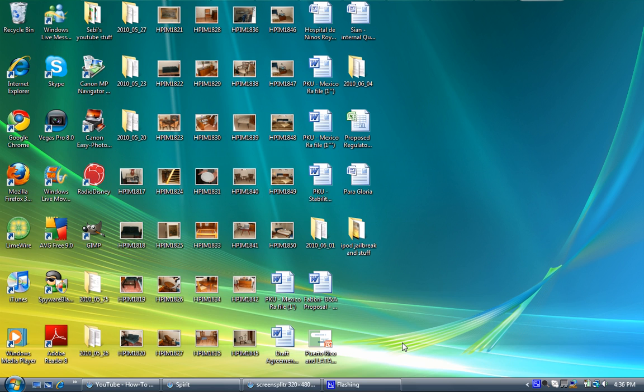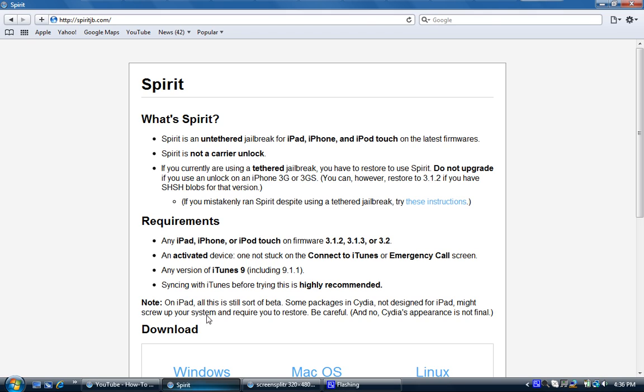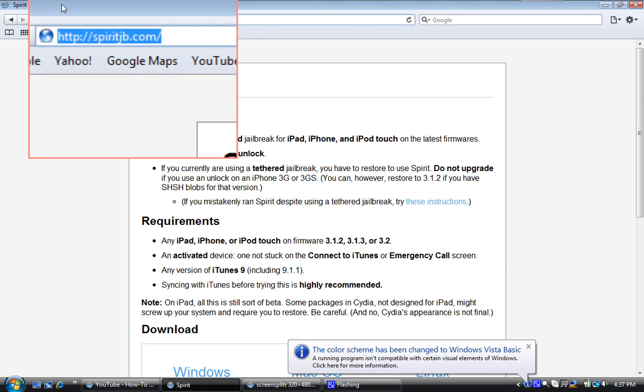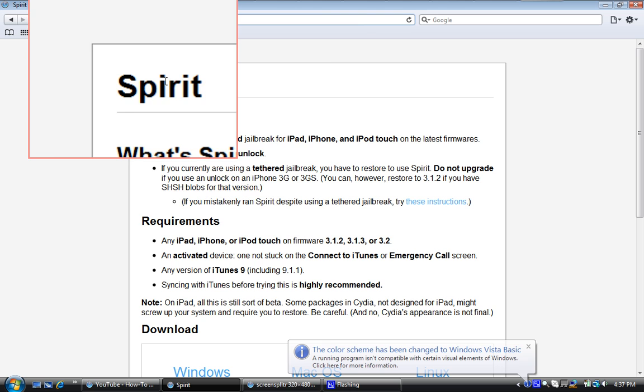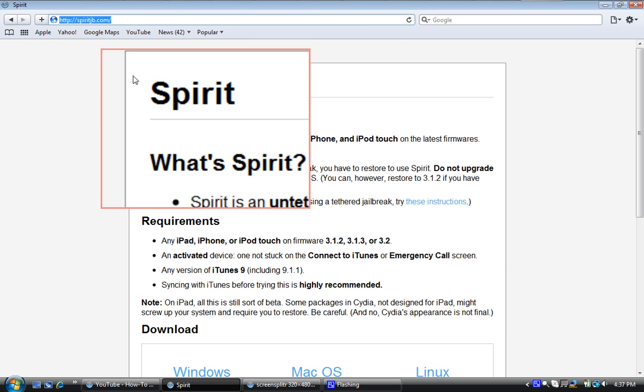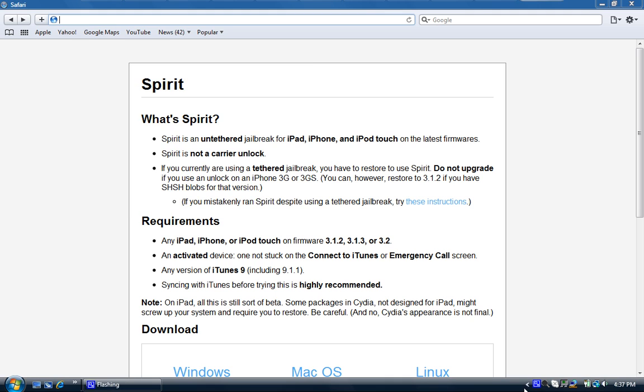This is Part 1 right now, and today I'm going to be teaching you how to jailbreak your iPod. First, you will need this page, so hold on just a second. So right here, Spirit Jailbreak, okay, and Spirit, as you can see. Sorry about that.